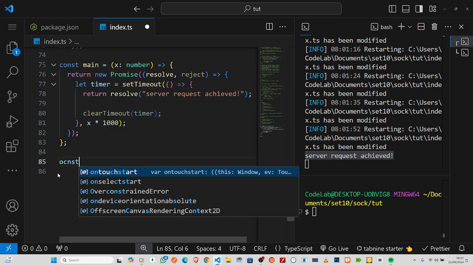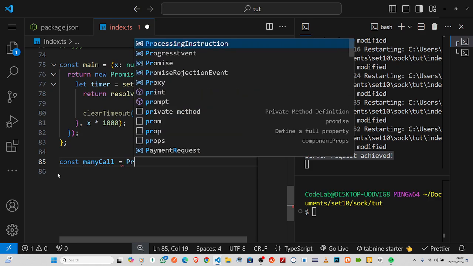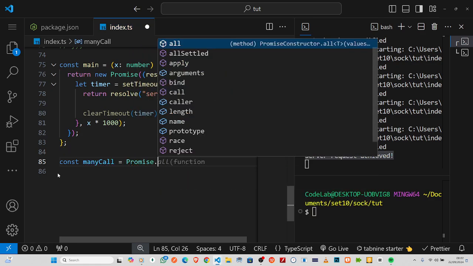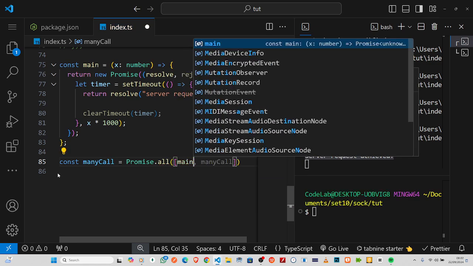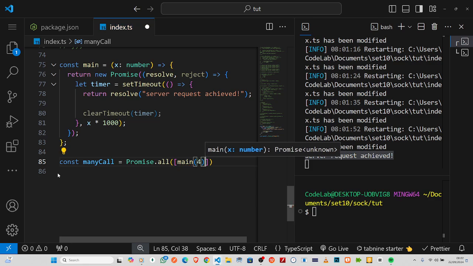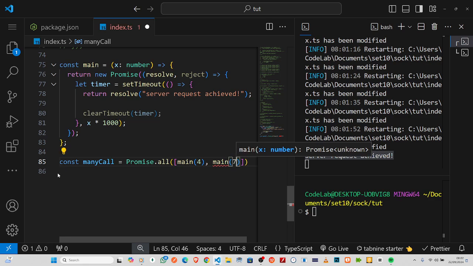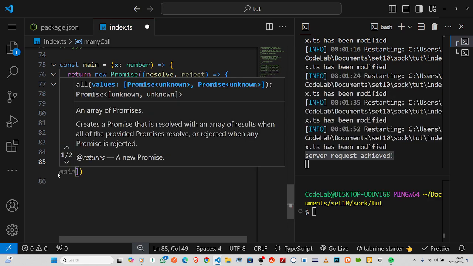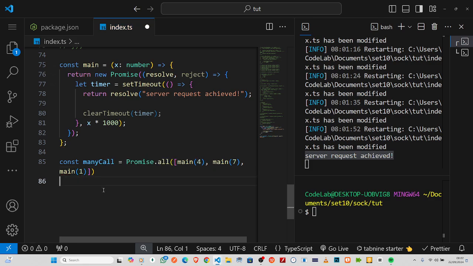So let me say const many call. So we say Promise.all, right? And this one will be an array. So if you say main 4, comma main 7, comma main 1, I can add more, right?